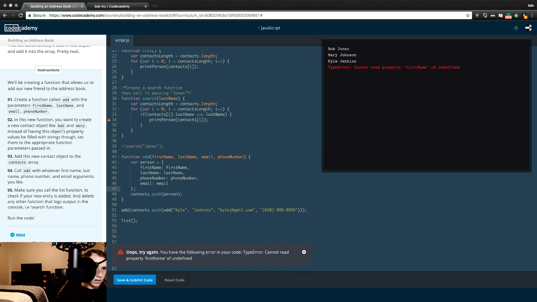You have the following error in your code: type error, cannot read property first name undefined. Contacts.push person inside the function. Check. And outside the function, just do add John Doe blah. Close. We're gonna do line 51 is all messed up now. Gotcha.